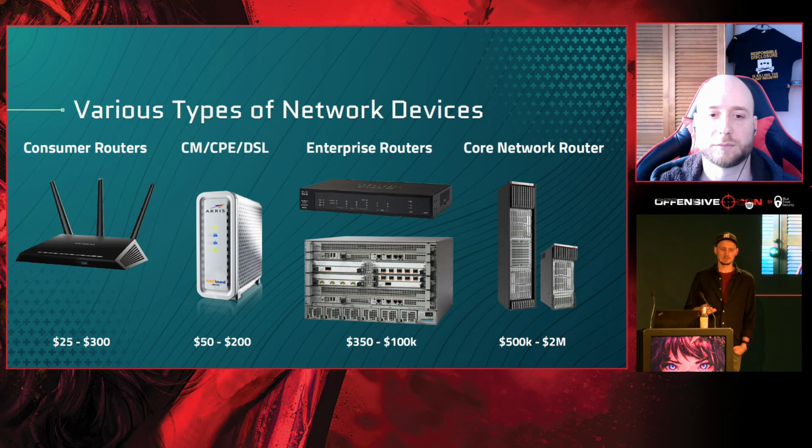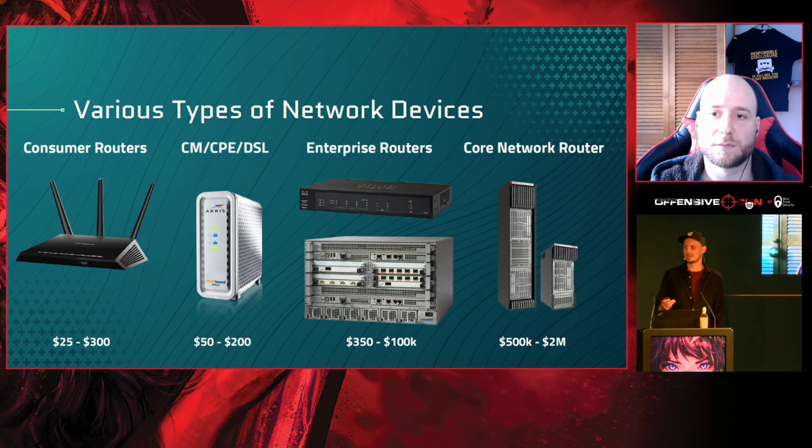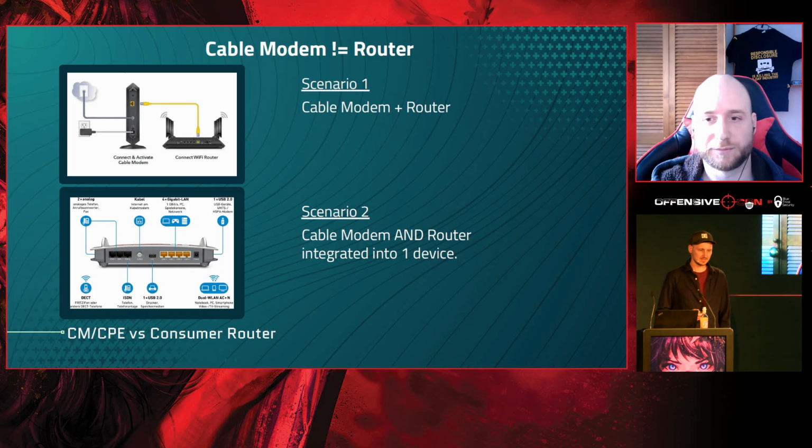Then we have enterprise routers, and those depend on the size of the business that is using them. They may be quite small or really beefy devices, and they implement a lot of features which help the enterprise to be connected to the outside world. And then eventually the core network routers, and these are the routers which run the internet. They are used in the backbone networks and used to connect ISPs together. They're usually very well isolated. There is not much access to those, probably not much security research on them as well. And they will not be part of this presentation.